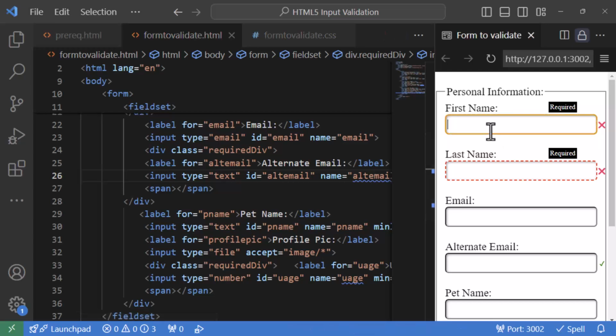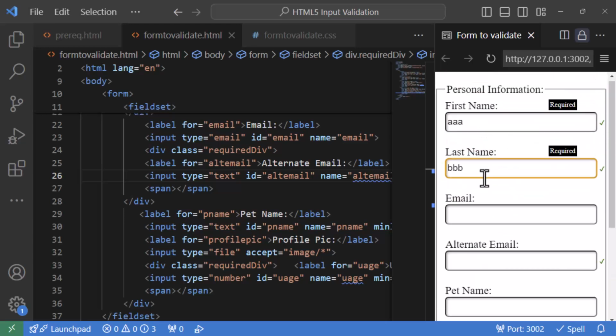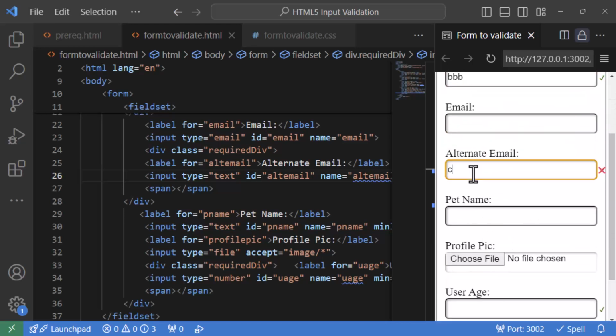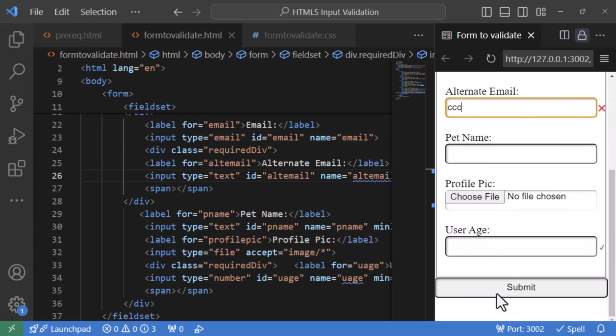Let me show you the issue that we are about to address. Let me add values to the required input fields so that we can see the error that pops up if I submit with an invalid email address in alternate email. It says, please match the requested format. Now, this is too generic and too vague an error that appears when we enter something invalid in our alternate email. Okay, I concede that it says alternate email, where it's obvious to many users what an email format is, but we still need a better phrase to appear here.